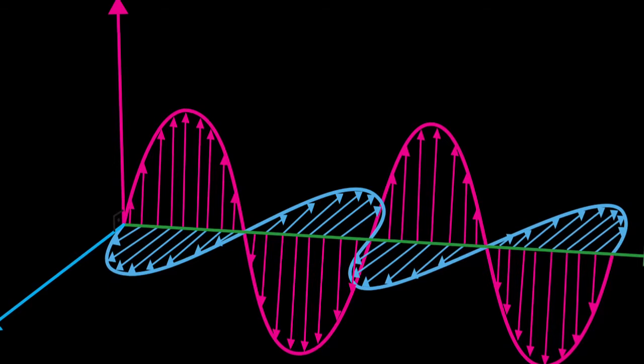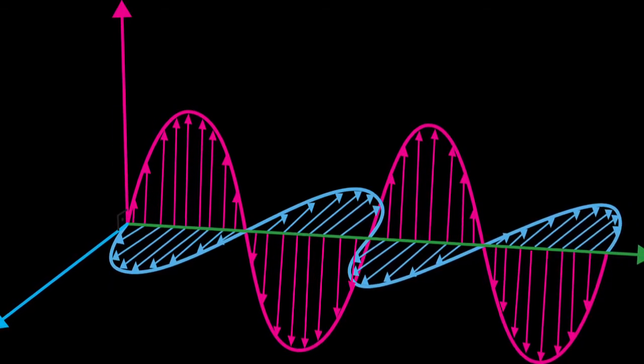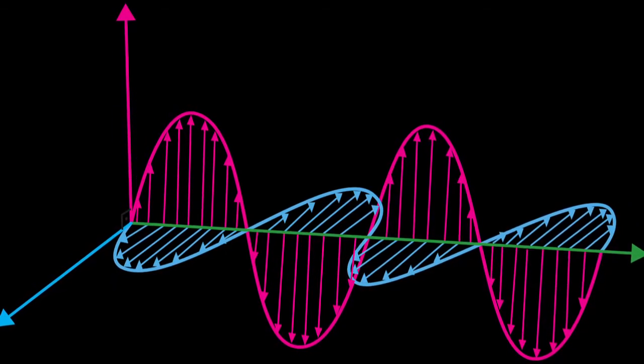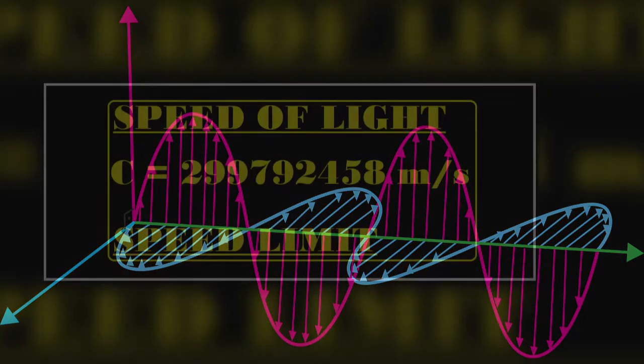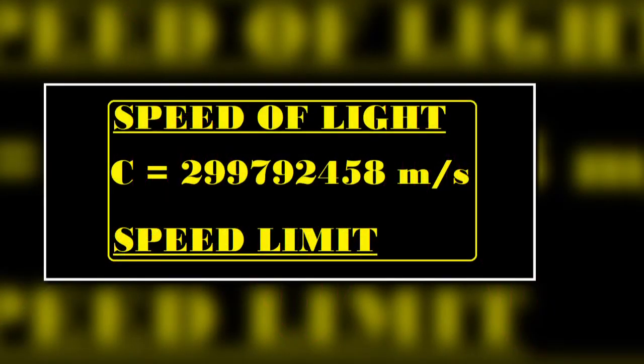So light is also electromagnetic waves that travels through space freely at the speed of 299,792,458 meters per second in vacuum, or nearly 300,000 kilometers per second. This speed is also called c. This is also the speed limit of the universe. No object can travel faster than this speed.